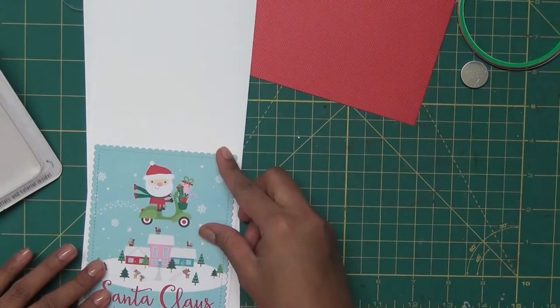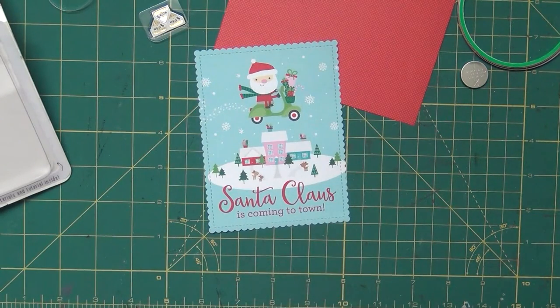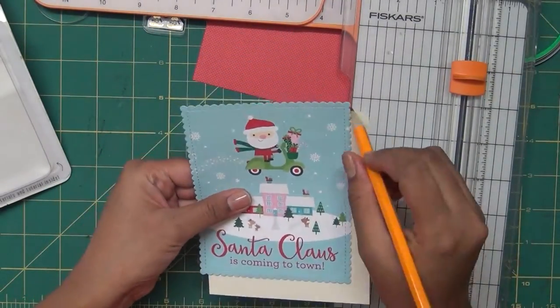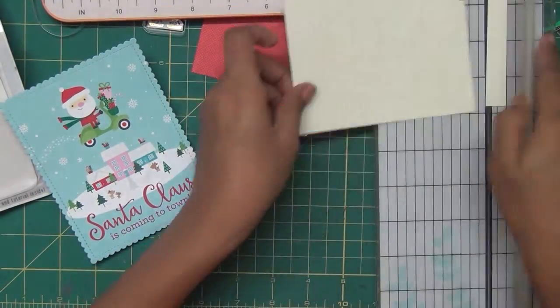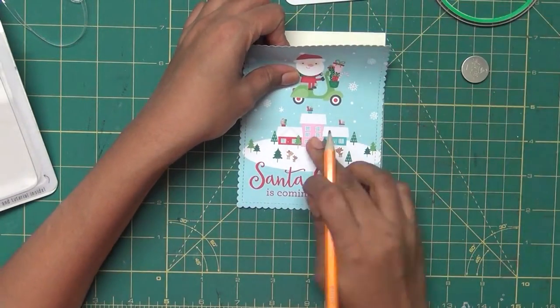You can see my ten or more card videos on the same card kit on my YouTube channel. Now I will use this Santa Claus paper pad by Doodlebug. You can make this card with Doodlebug also — you don't need the kit. You can buy the Chibichat lights separately. I want some kind of base to stick my lights on, and I don't want to put all this stuff on my main card base.